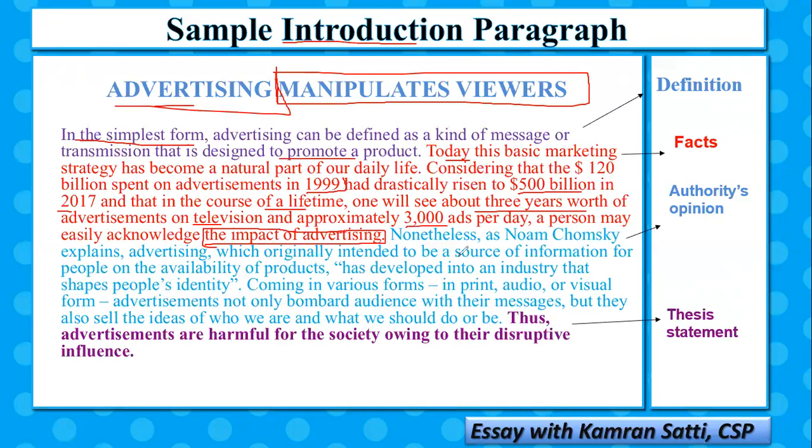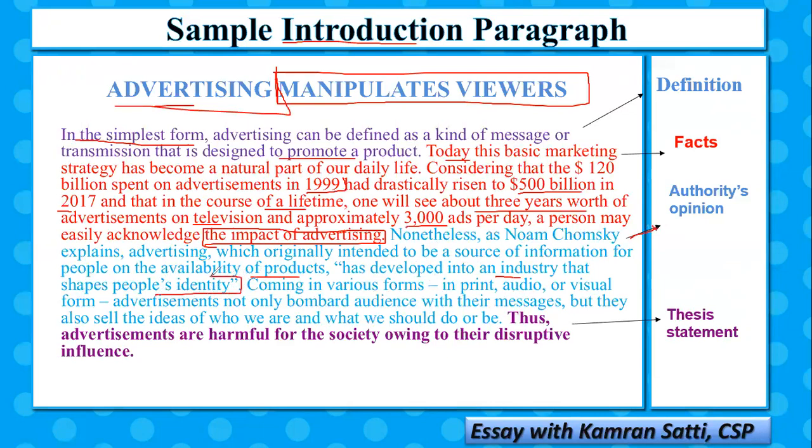The second part is we have quoted an authority to further beef up our stance, that advertising affects viewers. Nonetheless, as Noam Chomsky explains, advertising, which was originally intended to be a source of information for people on the availability of products, has developed into an industry that shapes people's identity. That is very important.